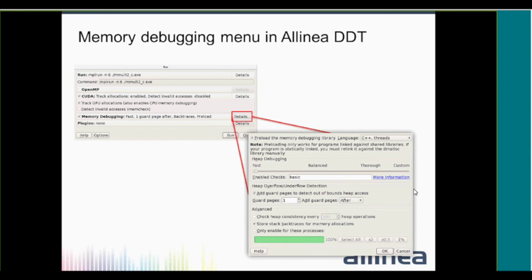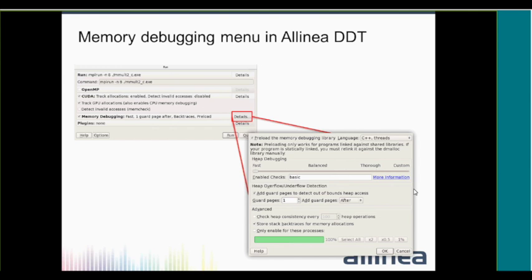Right, so if we look at memory debugging in Allinea DDT, when you start the tool, and we'll see this in a minute in the live demonstration, you land in what we call a run dialog. In this run dialog, you have a menu called memory debugging that you can activate. There is a little tick box that you can activate, and you also have a details entry on the right, and if you click on these details, you can find a lot of configuration options in order to make Allinea DDT debug the way you want.